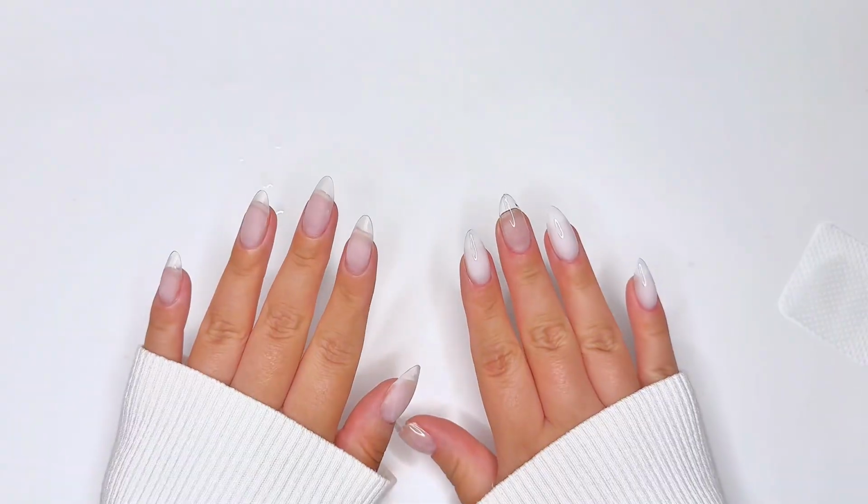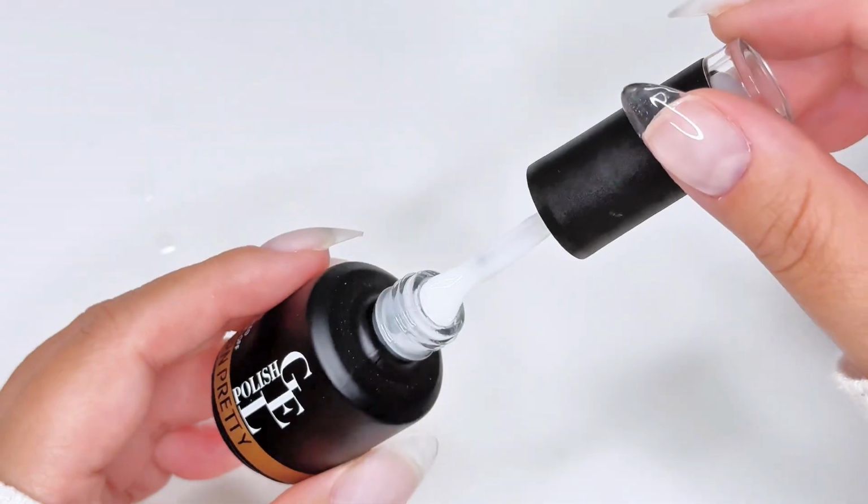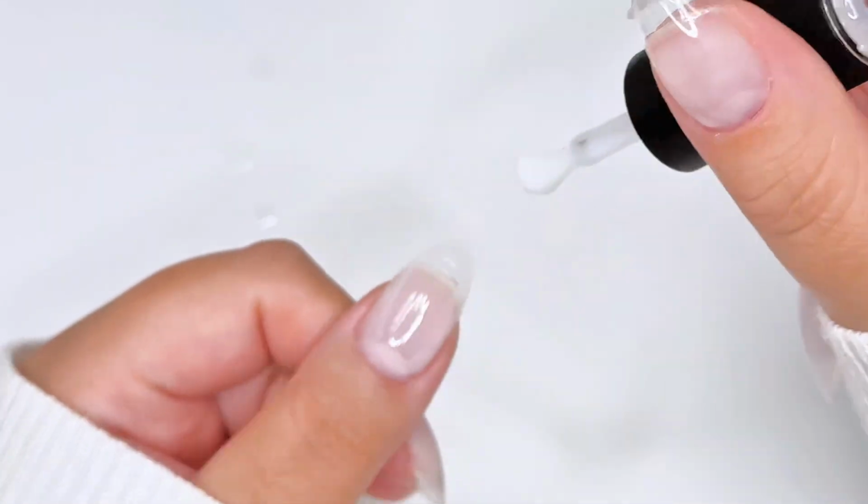For this set, I used a milky white rubber base from Born Pretty, and I applied it on my thumb, my middle finger, and my ring finger. I started with a slip layer, just like a thin coat.